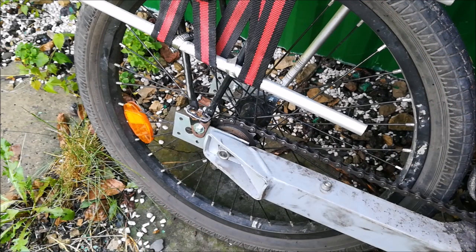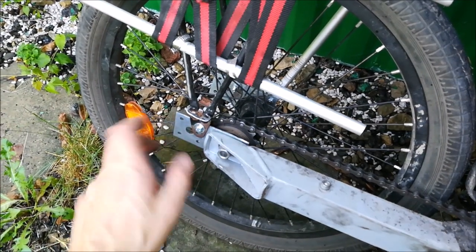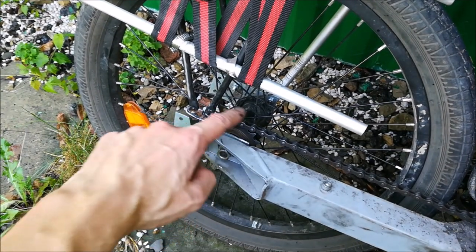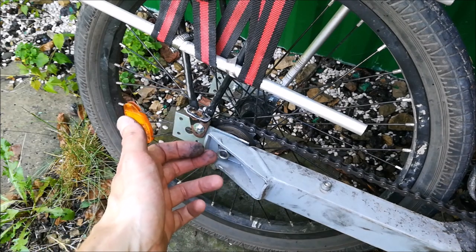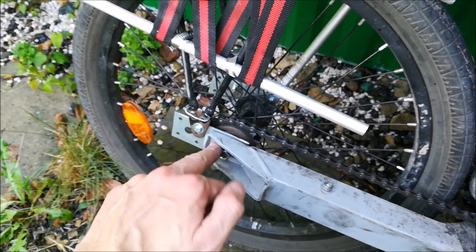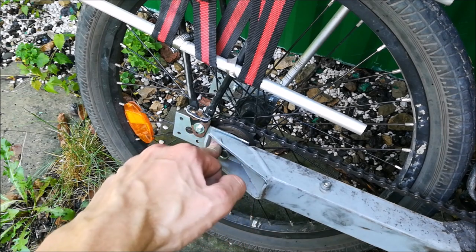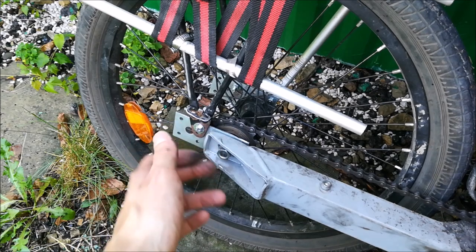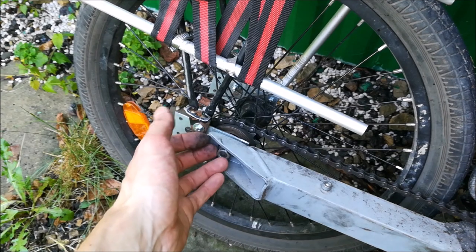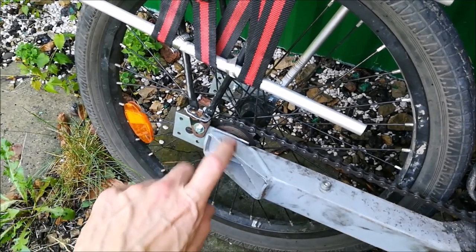Alright, so this is the wheel of this trailer, and you can see how the designer cheapened out. This is a regular screw-on freewheel hub from China, which you can buy for $2. This is the freewheel that costs probably the same amount of money. And it's just held on the regular axle, which is 10 millimeters, just from one side. There is no support here, so anything goes through here. This is an obvious failure point. Thankfully, this never happened, and I hope it wouldn't happen, because that would be a catastrophic failure and pretty dangerous too. Obviously, this should be designed with either a specific part that was designed to be held from one side, or it should be supported from both sides. This is bad practice.